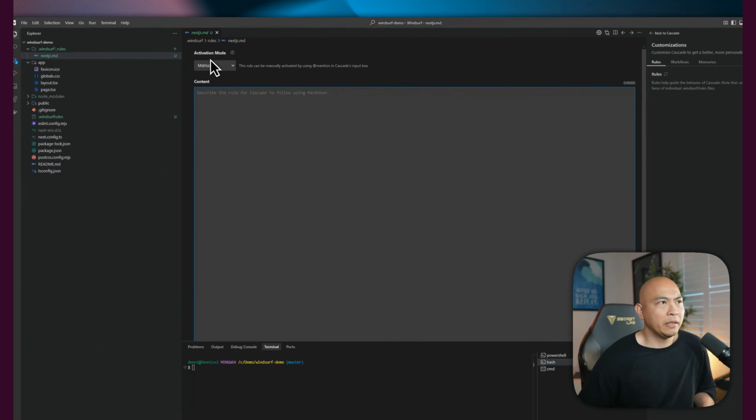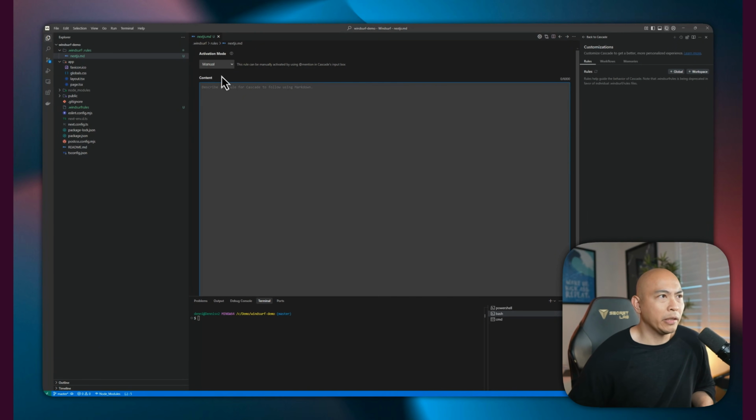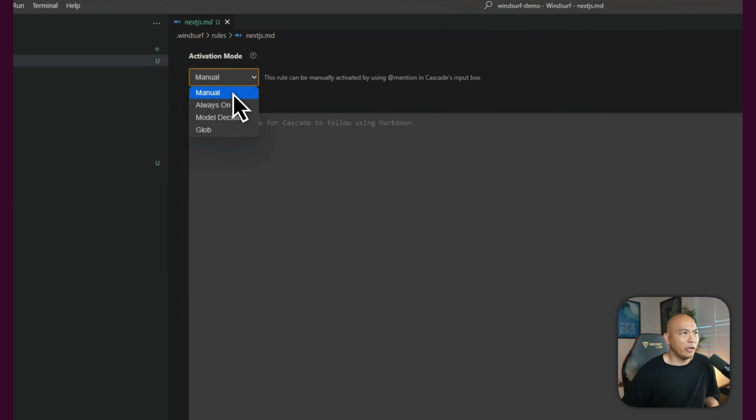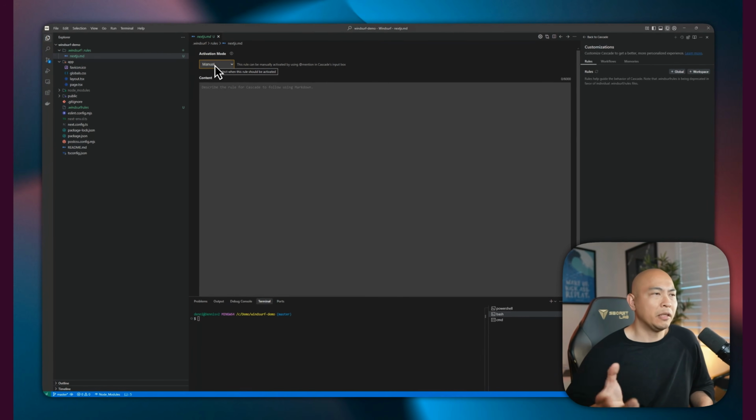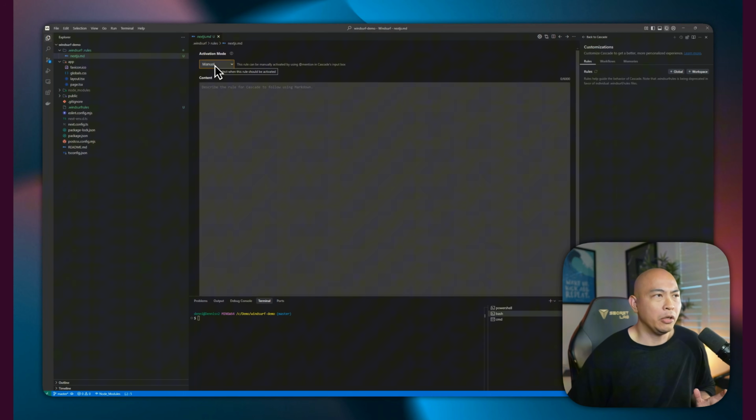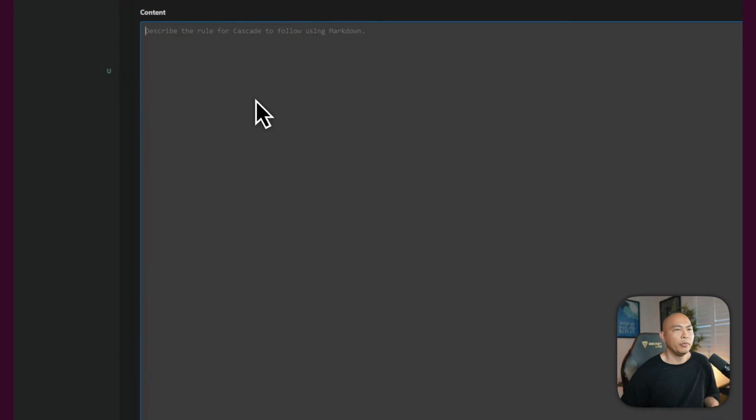So as far as the local rules, we can go through it a little bit. For the activation mode, you have some options. The manual one is if you want to set these rules for a specific prompt. You can include this mode if you just want to include this rule for certain prompts.